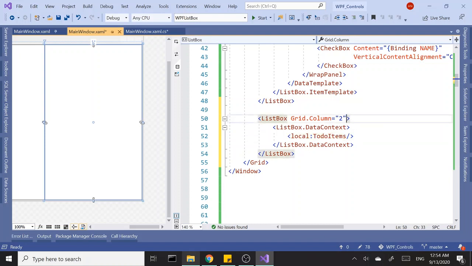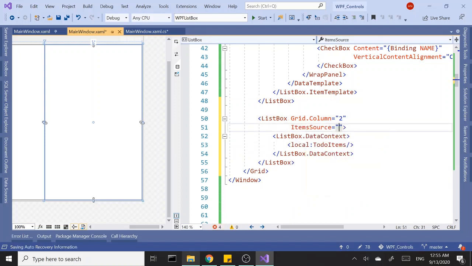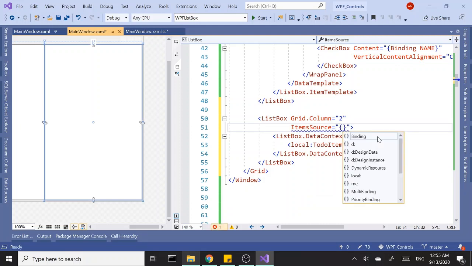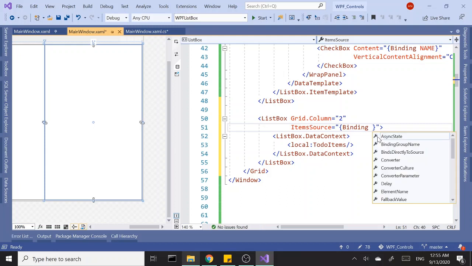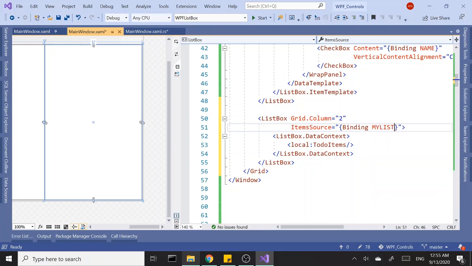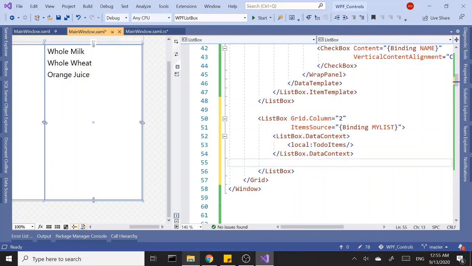And then I'm going to set the ItemsSource of my list box to Binding MyList. Okay, now we have our data in our list box. Okay, so that's all good.